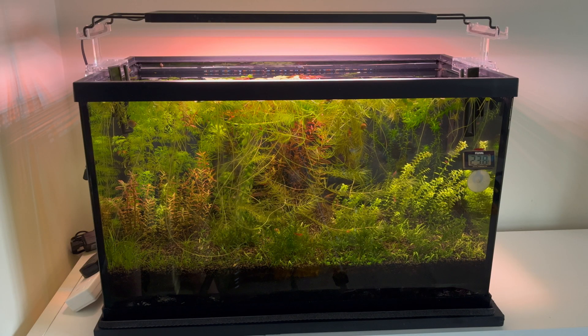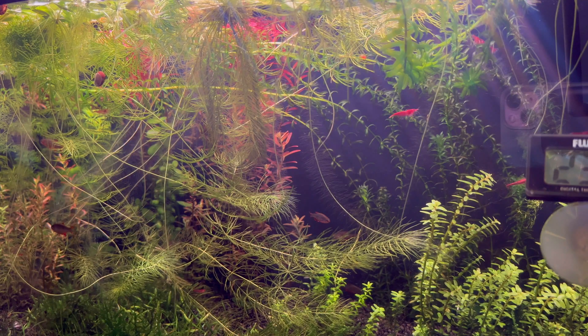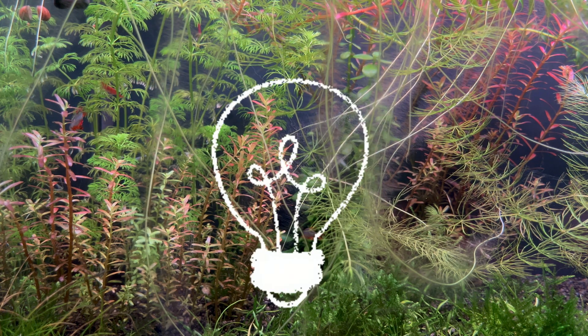If you're new here and you haven't noticed yet, I don't use a filter in this aquarium — the only equipment is this LED lamp. The experiment started last month showed that there is a lack of nutrients, or just maybe there are too many plants. The truth is somewhere in the middle, but by chance I made another discovery which I did not expect.